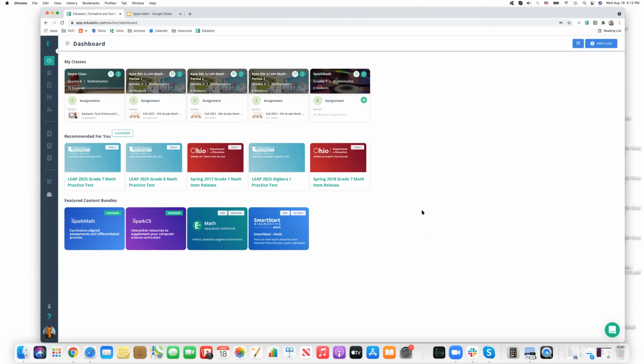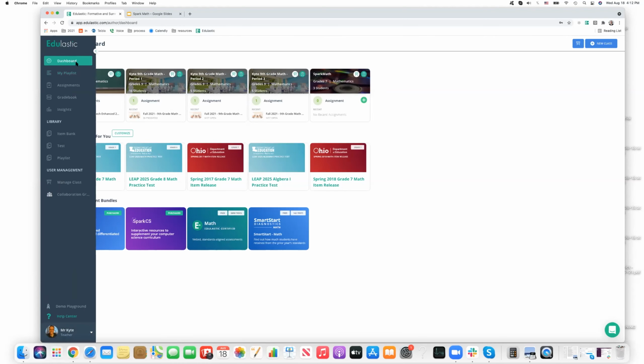So I can go ahead and assign a playlist for my class. So how would I do that? Where would I go from here? So here I am in the dashboard, and the dashboard is in the top left here. And I might be tempted, the first word I see here below the dashboard is playlist. So I think, wow, this is where I need to go. This is not where you need to go. Refrain from that and actually go down and find the library playlist area.